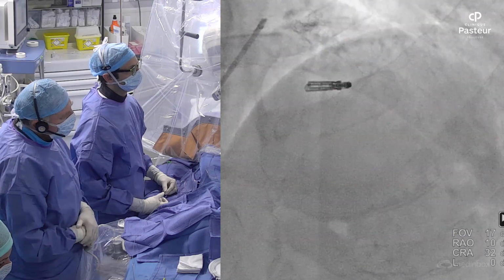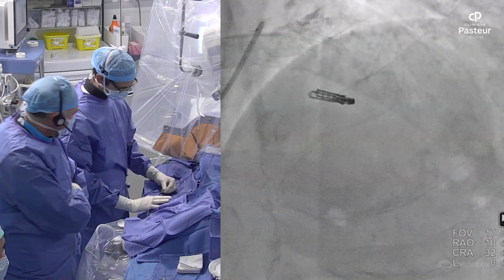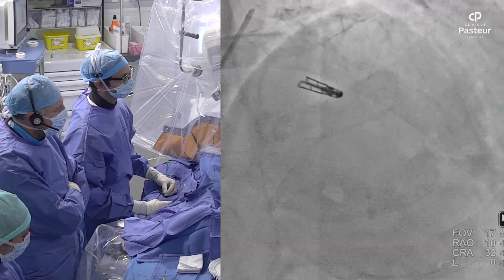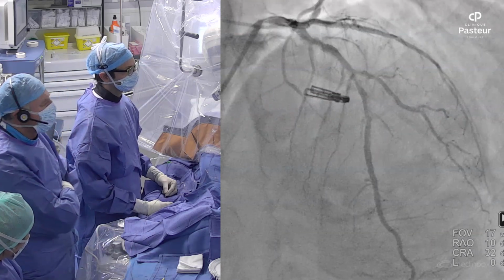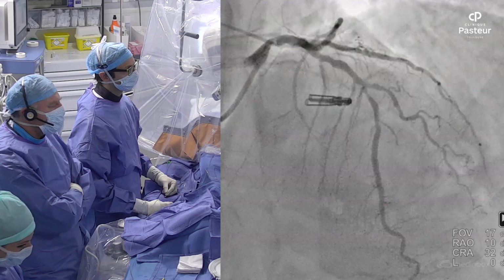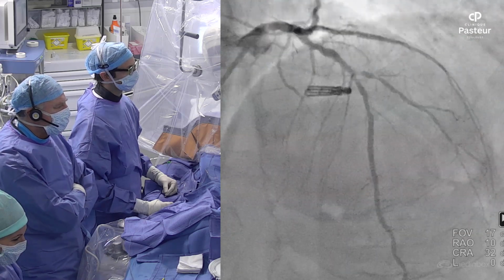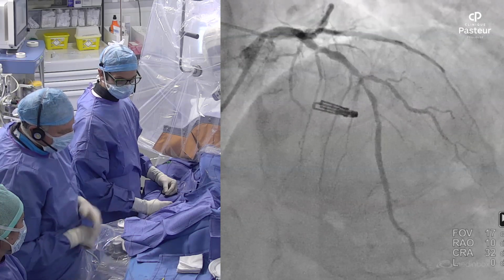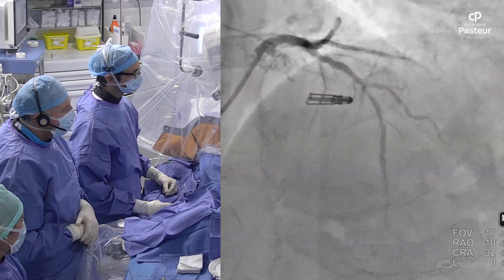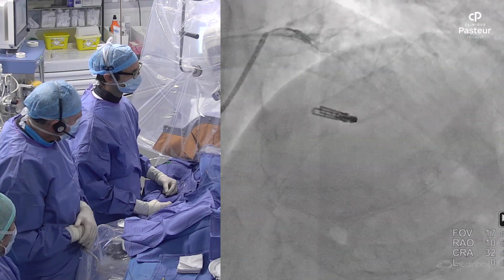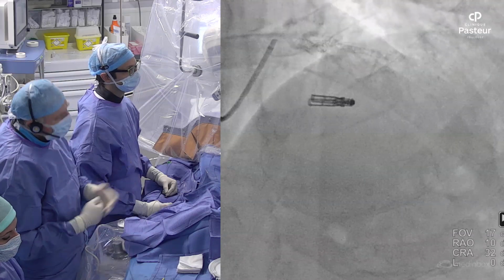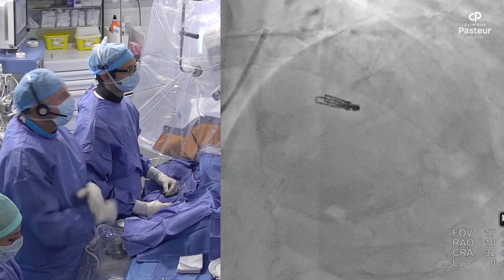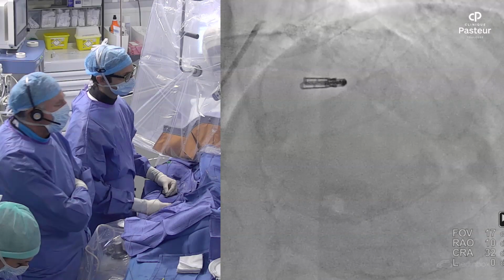It's amazing. Now, regarding the technique, I'd like to ask my colleagues here, do you agree with rotablation as the first strategy for lesion preparation and to debulk the calcified LAD? Raise your hand if rotablation is your choice in your lab to start with this case. We have nearly 30% of people. Does anyone want to say which is the alternative? What would you do? Some argue that shockwave could be an option. Neal, do you agree with shockwave? Yeah, if you can deliver the shockwave balloon, it depends how tight that lesion is, because the problem shockwave has is delivery. If you can get it there, it's very reasonable.